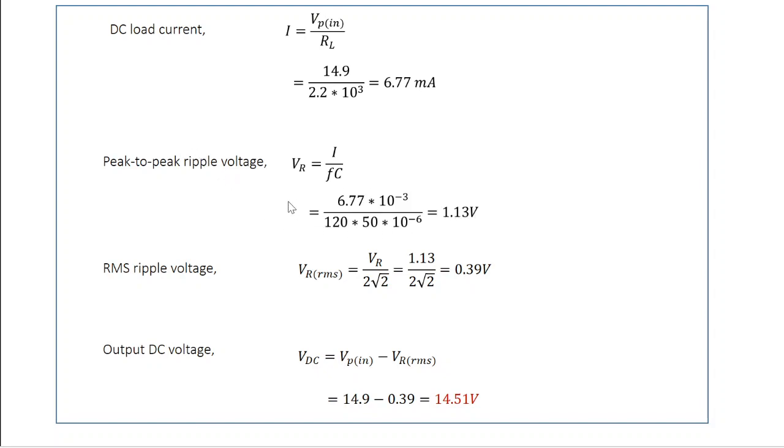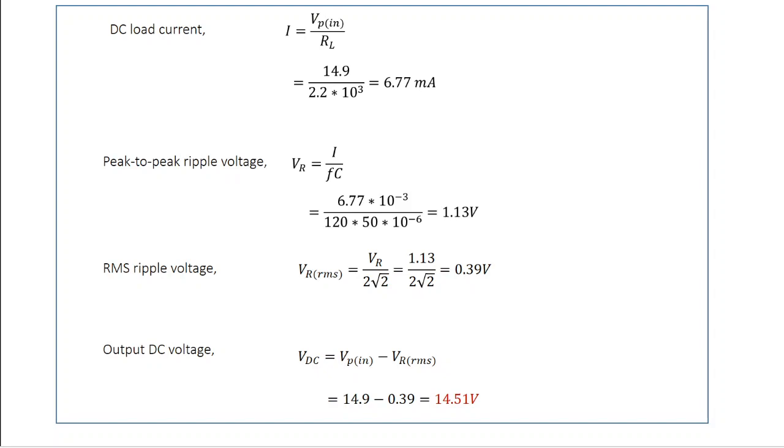This is an AC component. So let's find its equivalent DC value, which is the RMS voltage. In the case of peak voltage, the RMS value is given by dividing the peak by root 2. But now we have peak to peak voltage. So let's first convert peak to peak voltage into peak voltage by dividing by 2, then when you divide that value by square root 2, you get the corresponding RMS value. So VR RMS equals VR divided by 2 root 2. This is 0.39 volt.